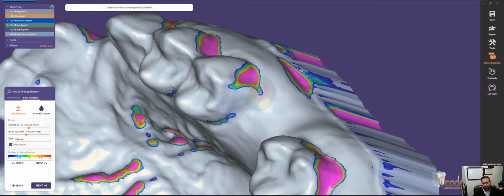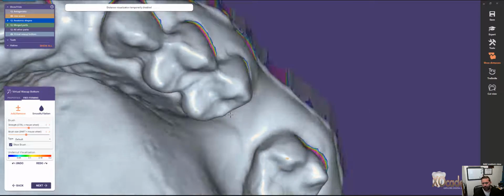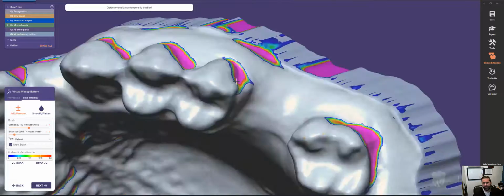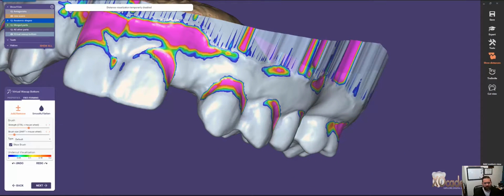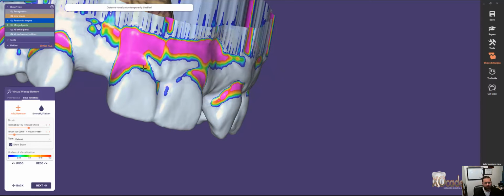So I'm totally okay with more detail, more undercut right there. Absolutely fine with that. There we go.